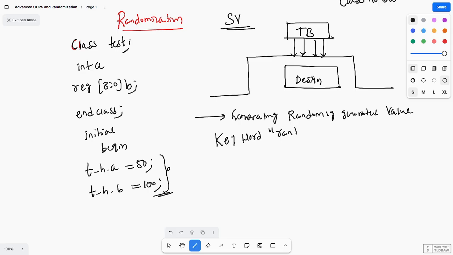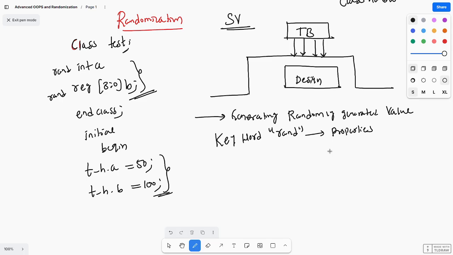What is this rand? This keyword rand is used in the properties, wherever you declare the data type within the properties.